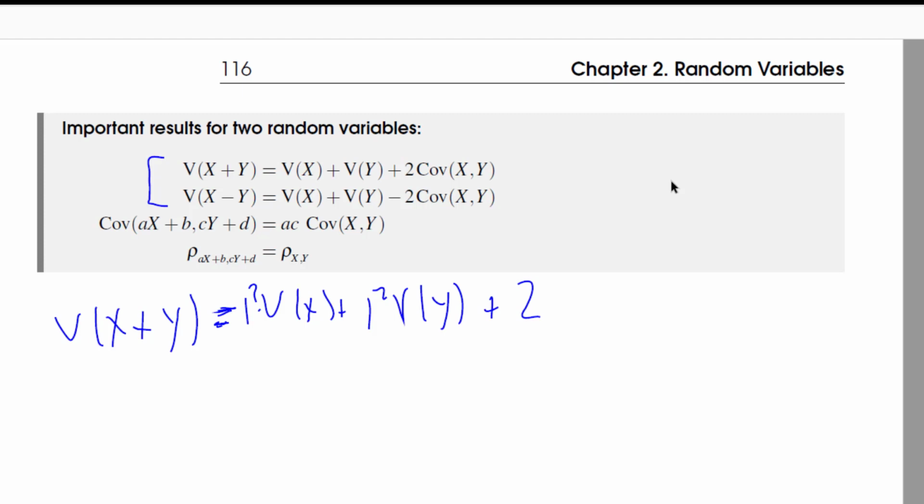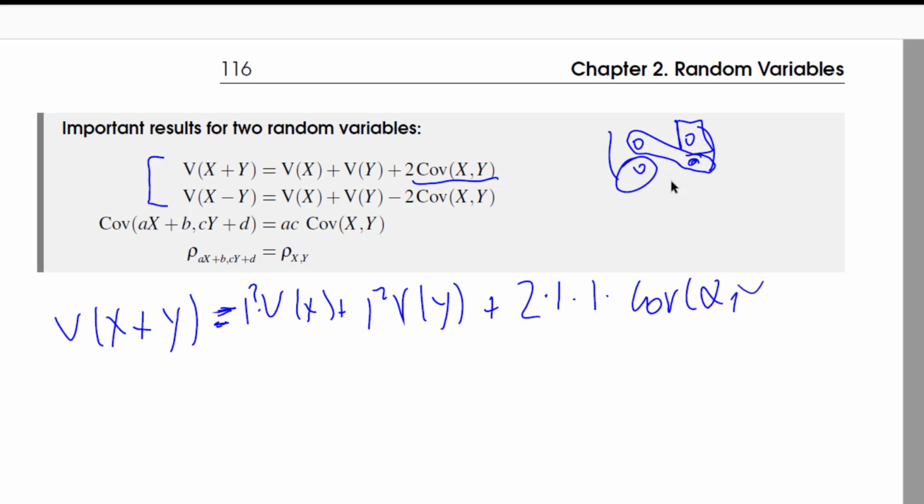And then plus twice the covariance of one of the triangles, right? But this is a 2 by 2 matrix, so there are only 4 elements. So here you have the variances, and there's only 1 covariance, and it's the covariance of x and y, obviously. This would be the covariance of y and x, which are the same. So that's why we have here 2 times, let's put the a_i and a_j, so a_i is 1 again, a_j is 1, times the covariance of x and y. All right?